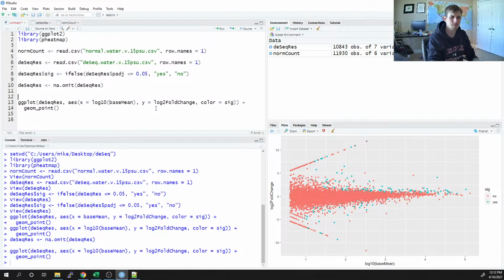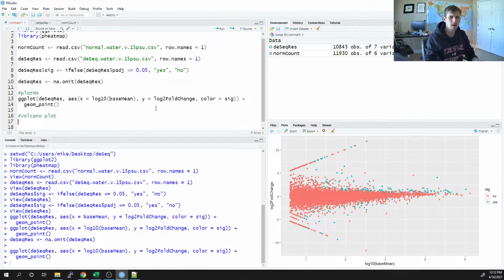I'm just going to label this plot MA and then a volcano plot. And so on a volcano plot, we're just really changing the X and the Y. As DESeq, we're still using the same data frame. It's just the aes where the X is going to be the log 2 fold change.